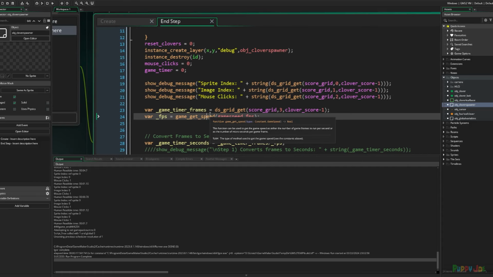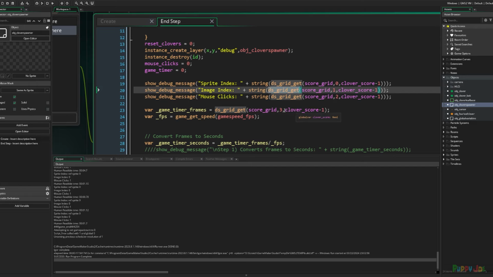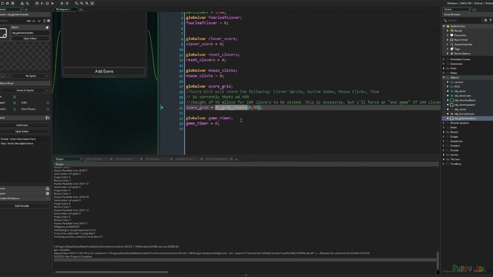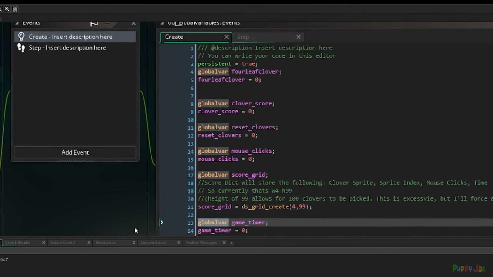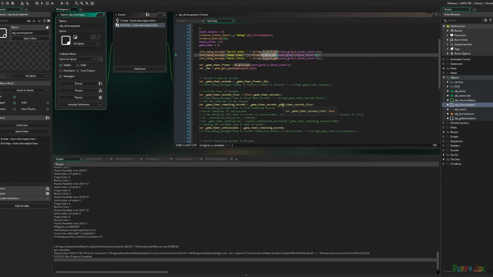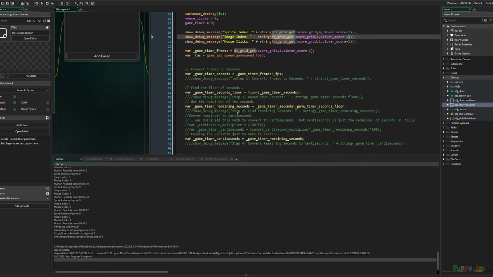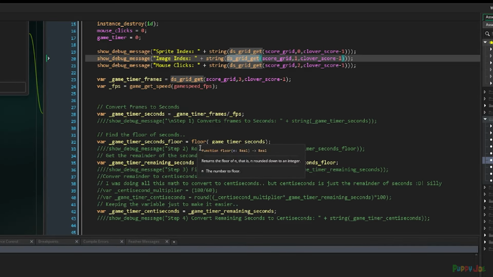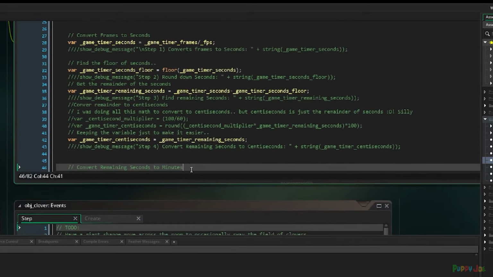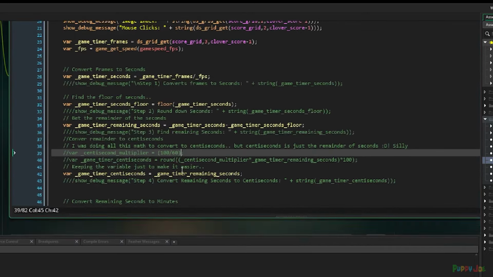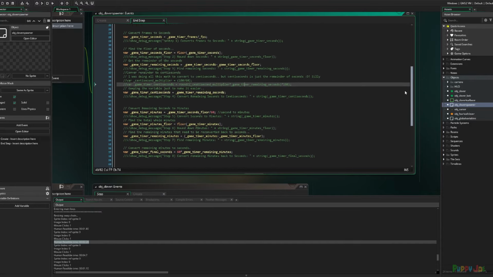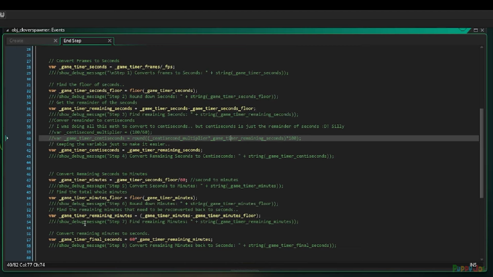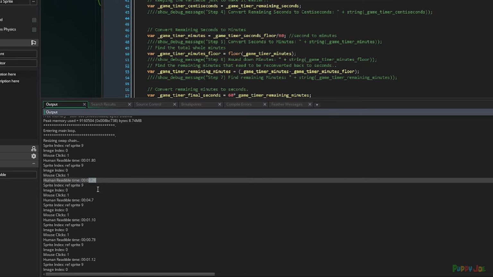Boop. Then it was important for me to store stats with every clover that you've picked. So we just have a pretty straightforward DS grid. I also know global vars are being deprecated. I'll transition soon, I promise. Please don't judge me. But where you can judge me is in the clover spawner. I was trying to figure out how to make the time human readable because I'm storing it in frames, and I went through this whole process to figure it out, and I think it mostly works, but I can't help but wonder there must be an easier way to do it. Math is not my strong suit, so I had to break down each and every single step along the way, but we're able, I think for the most part, successfully convert frames to a human readable time.